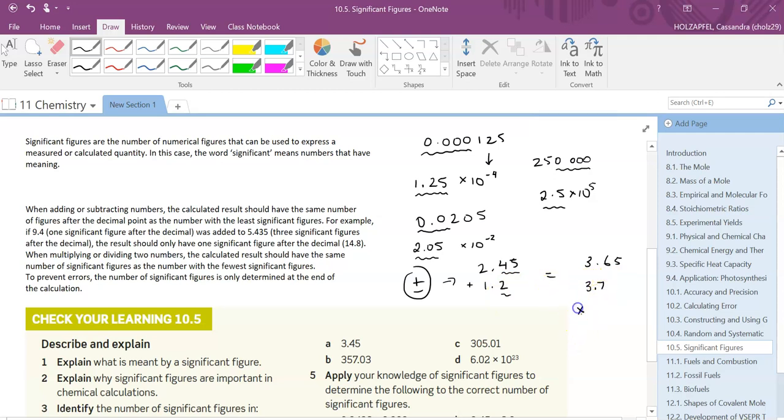If we were to multiply or to divide some numbers, so let's take a simple example. If I did 3.2 times by 1.15, and I worked out the value for that, I'm going to get 3.68 as my value. And so for this one, rather than looking at the numbers after the decimal place when we're multiplying or dividing, we just look at the total numbers of significant figures. So this one here, the least number of significant figures would be 2, so we would write that as 3.7 again.